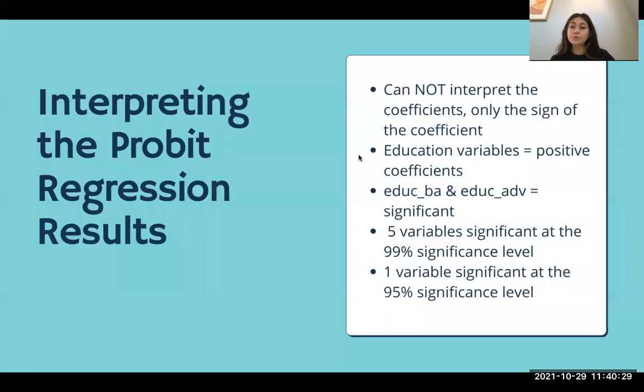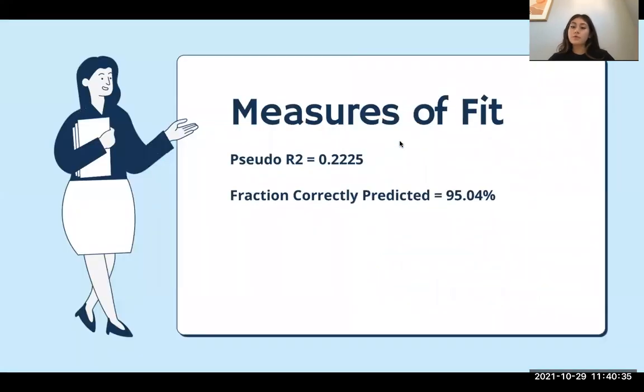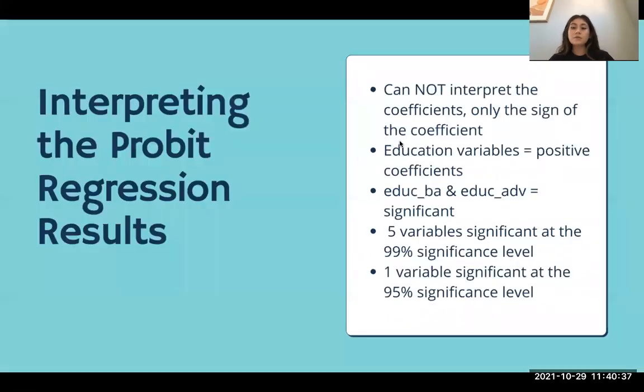Now, when we're looking to interpret these results, we know that we can absolutely not interpret the coefficients to explain the numerical magnitude of each variable. This means we cannot use our typical statements of a 1-unit increase in X is associated with a percentage increase in Y on average, holding all else constant. But we can interpret the signs of the coefficients. If the coefficient is positive, we can associate a positive change in Y, whereas if the coefficient is negative, we can associate a negative change in Y.